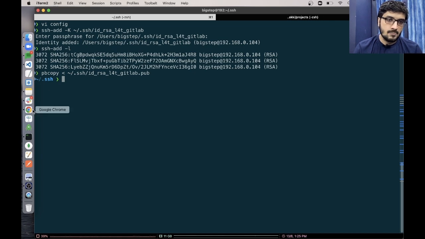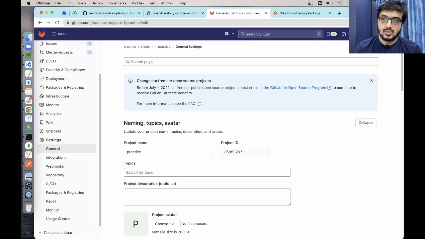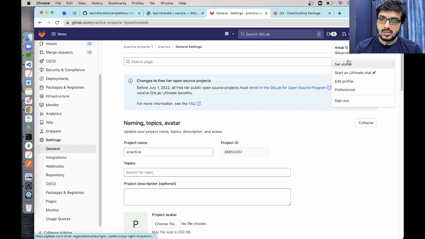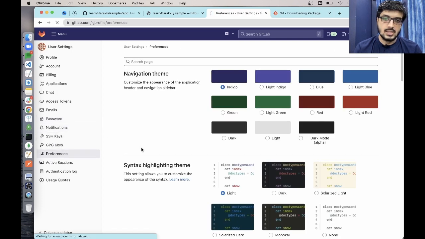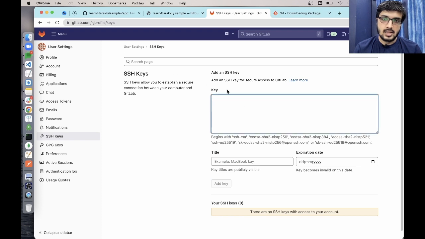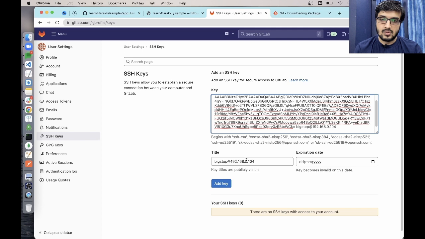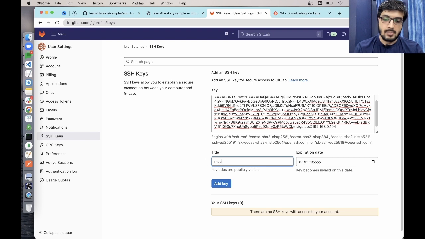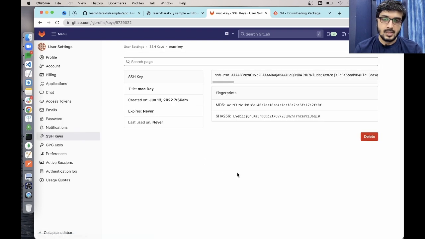Then go to the configuration of GitLab, go to the preferences, go to the SSH keys section, and paste it here. The title is actually fetched from the key itself, but you can type in any name, like Mac key, and click on add key. So the key has been added in GitLab.